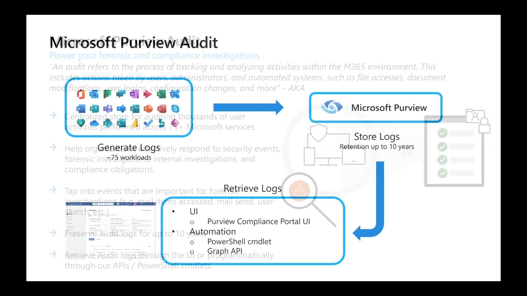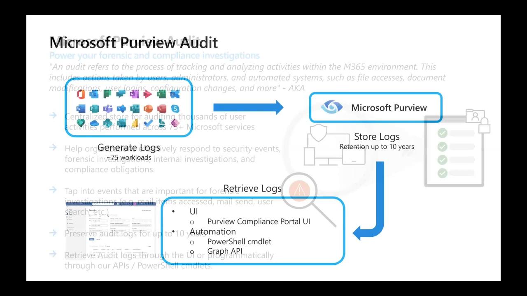A workload corresponds to any of these Microsoft solutions. For example, you see the logo of Microsoft Word in there. Word is a workload, Teams is a workload, Outlook is a workload, and so on. So today we have about 75 to 80 such workloads across Microsoft. Once these logs are generated, they are sent to storage, where these logs are retained for up to 10 years. And from this long-term storage, the logs can be retrieved based on your scenario.